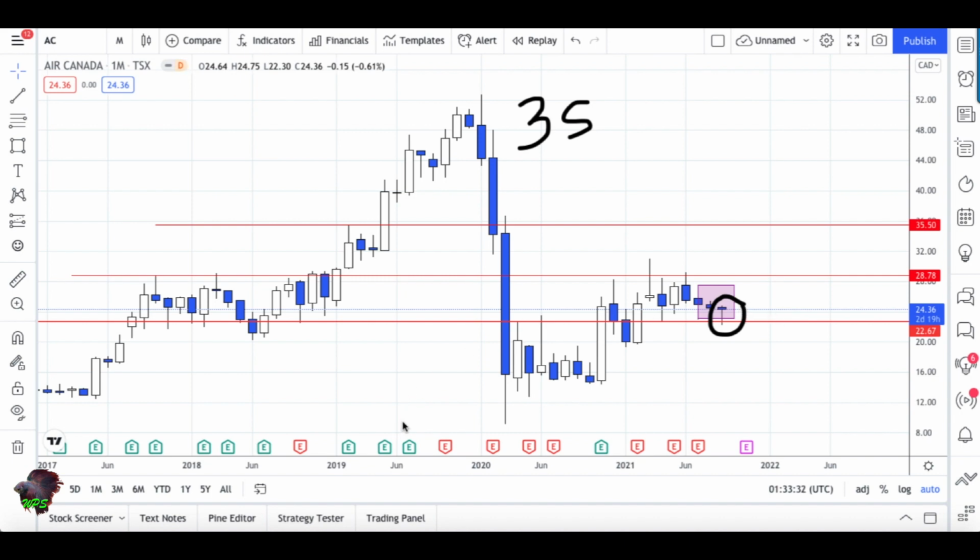So we have number one, which is a trend. We have number two, which is support, which this candle is basically rejecting. And number three, now we have a signal, which is this candle itself. If it develops and closes like this, then we're going to be sure that the buyers are in play and they want to take the trade to the upside. Once the candle closes, we have to see where the price is sitting. At the moment it is around the 25 area.